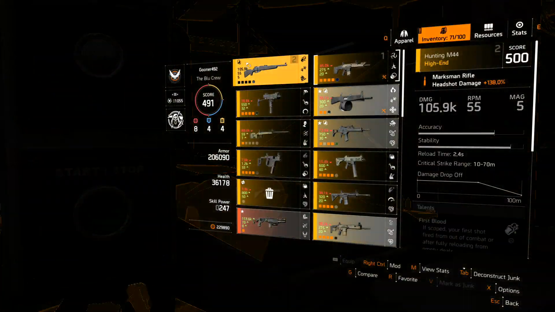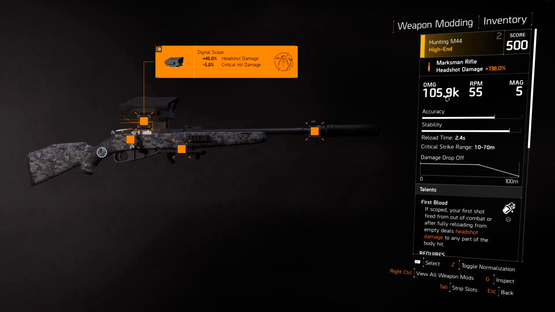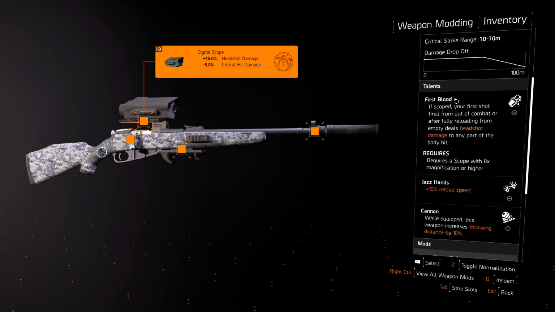For my second weapon, I have a marksman rifle. This is the hunting M44, and the talent that I have equipped on it, I think I've been saying perk this whole time, but I meant to say talent, is First Blood. If scoped, your first shot fired from out of combat or after fully reloading from an empty magazine deals headshot damage to any part of the body. This is interesting. It rewards, quote, bad play. But the way I like to think of it is it will cover me if I make a mistake.